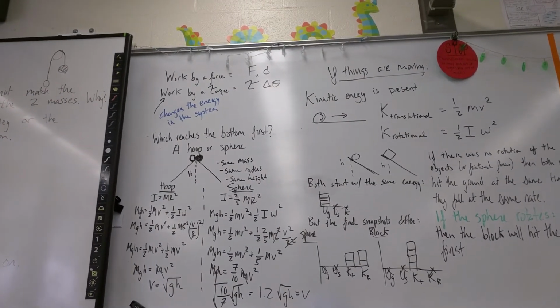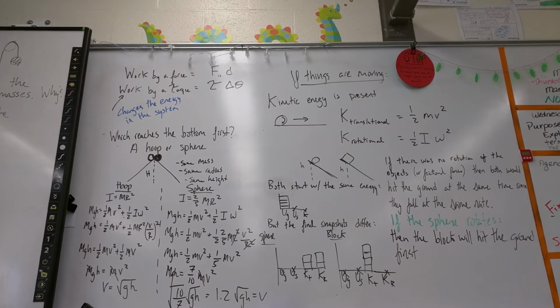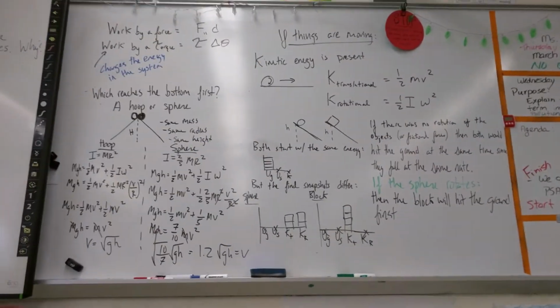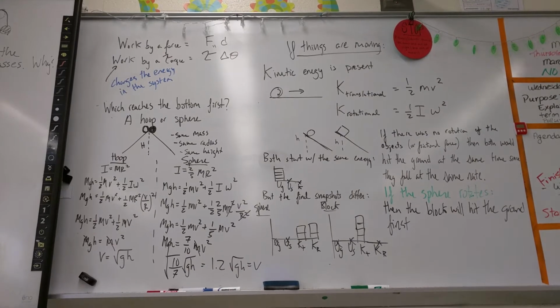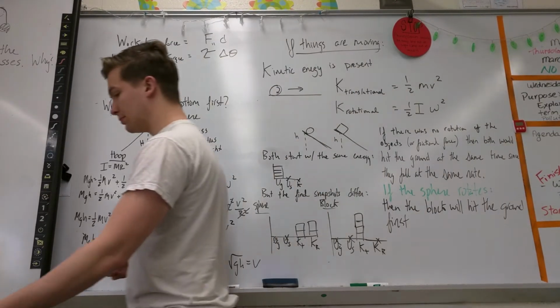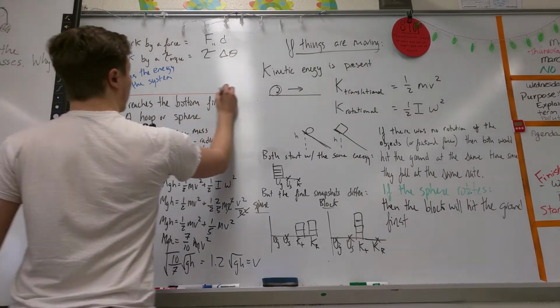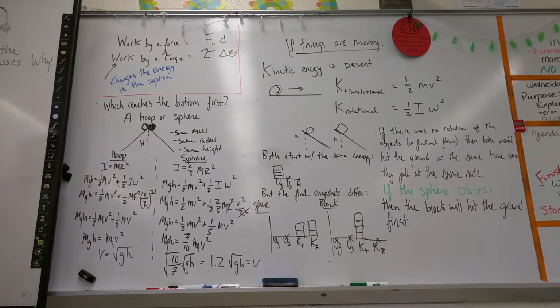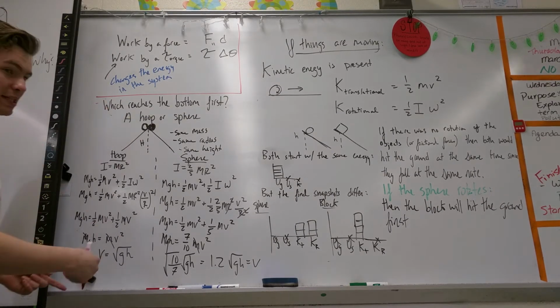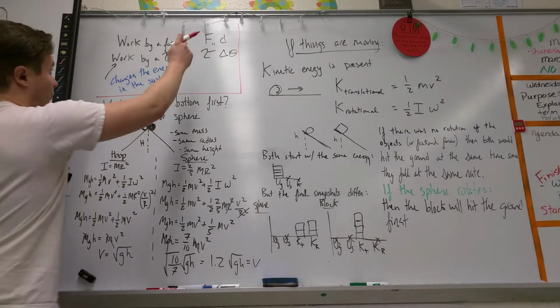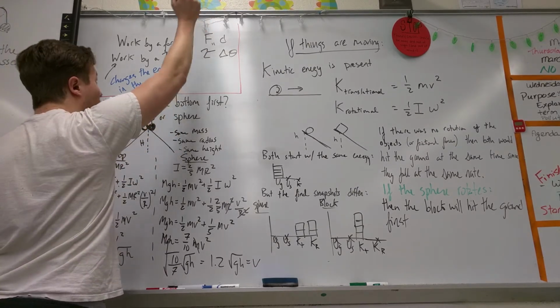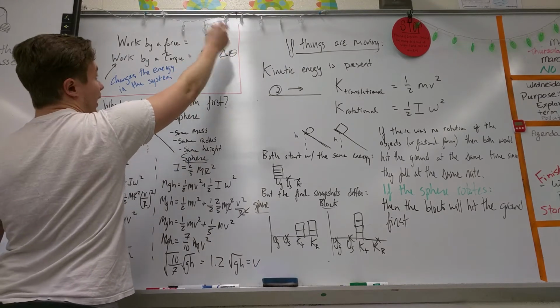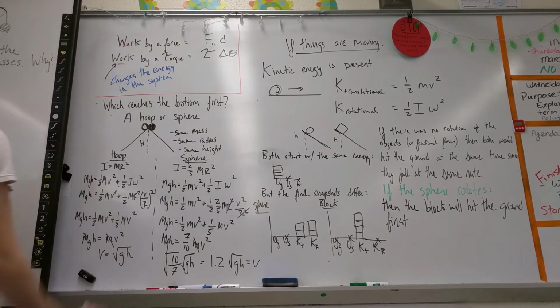Also, I'll mention here, just like we talked about work and how that changed the total energy of the system, there can also be a work done by a torque. So I've mentioned many times the analogy between linear mechanics and rotational mechanics. Remember, the force could essentially be substituted for torque. Displacement could be substituted for angular displacement. So we have this same general equation for work, just with our rotation variables. So let's look at an example now.